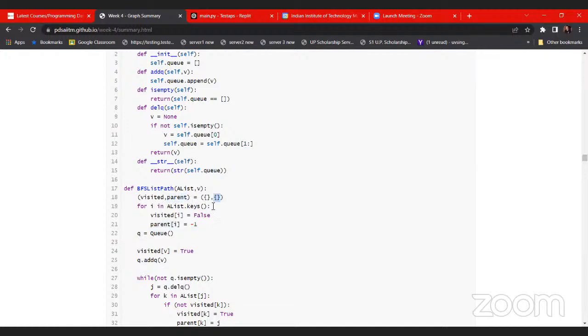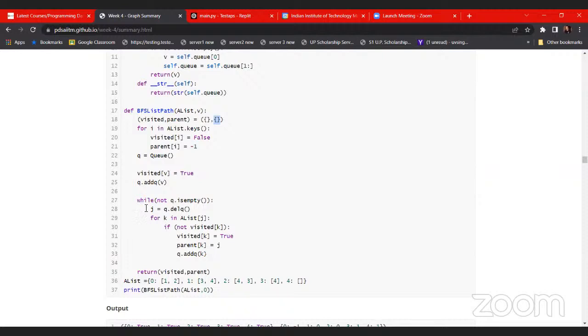This is initially empty. Initially we are assigning the parent information as -1 for each node. In this while loop, we are assigning a value: parent of k equal to j. This is the information of where we are coming from on this k node. Here j represents the node removed from the queue, and k represents the adjacent of j.